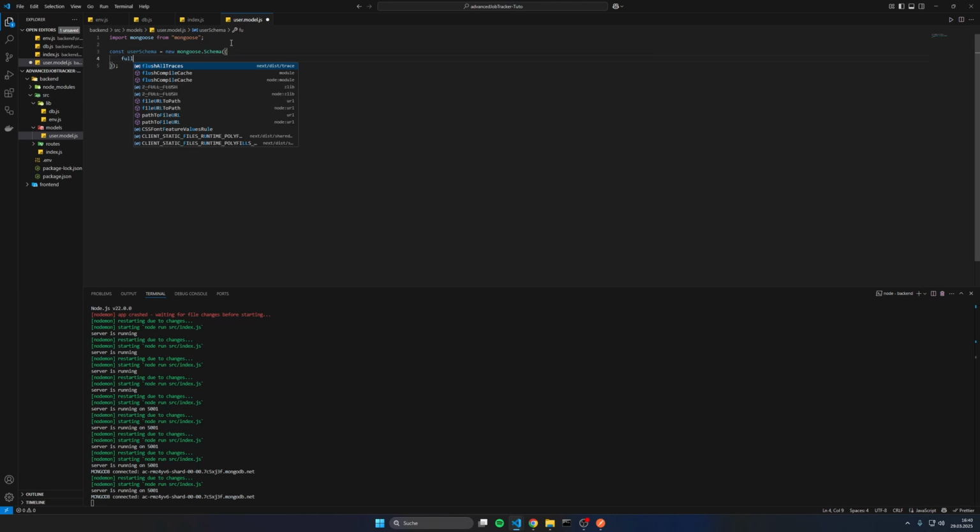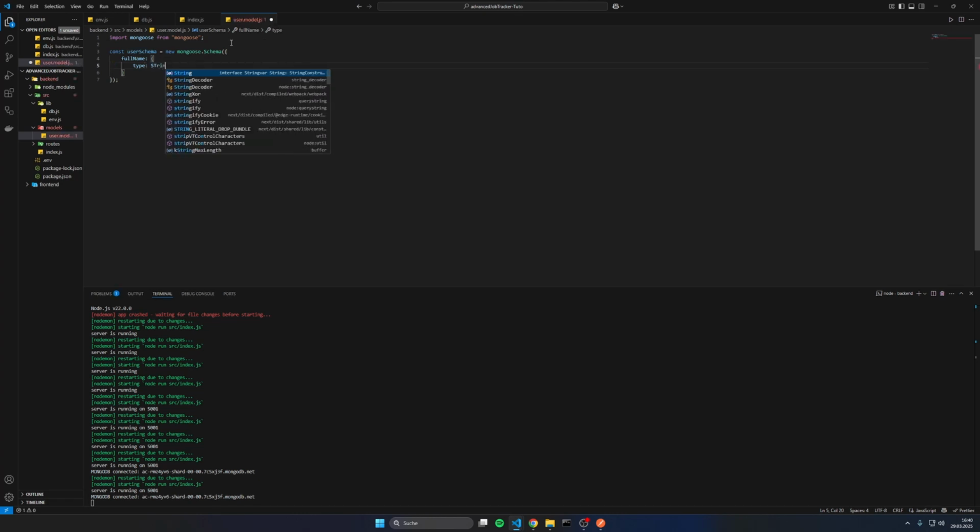So we're adding fullName and a JavaScript object behind this. First, we have to specify the type. In this case, it's a string. And then we are saying required is true. So if we don't create the full name for a new object, we get an error because it's required.